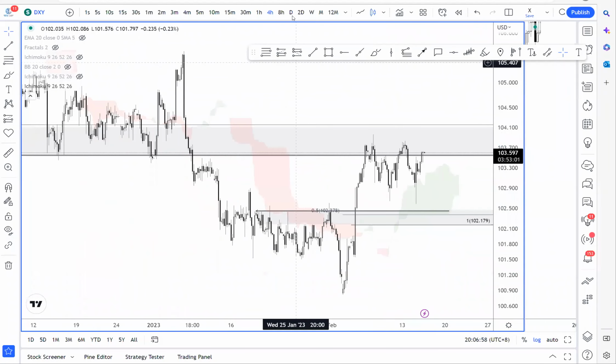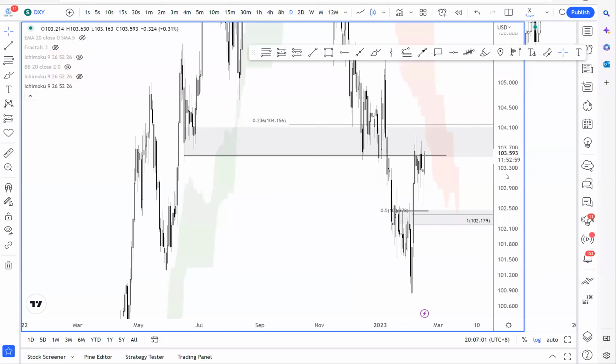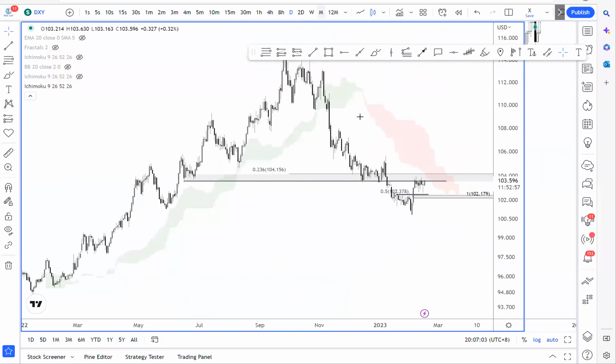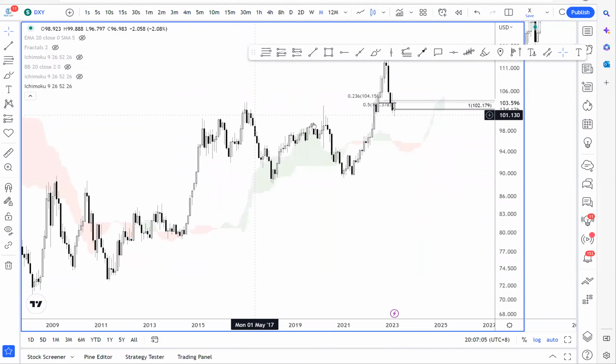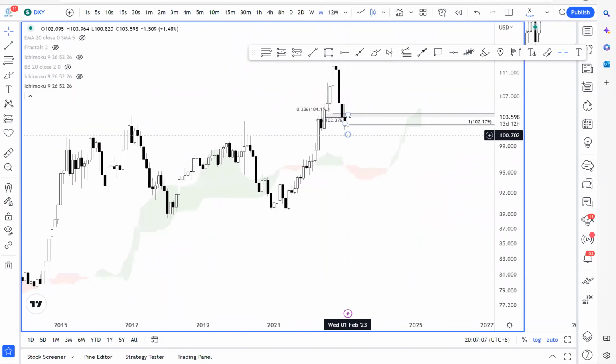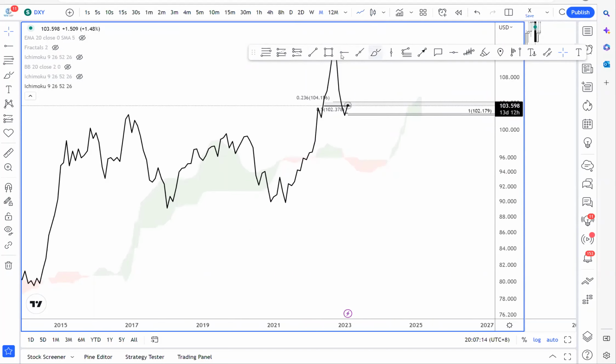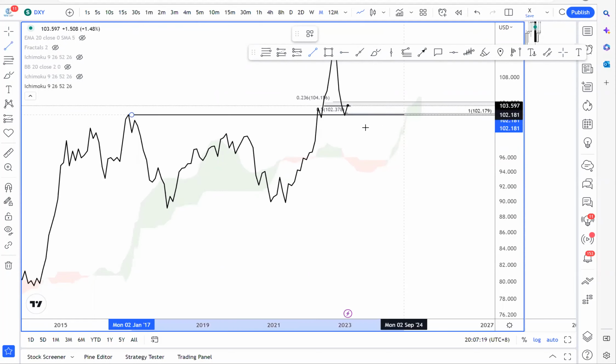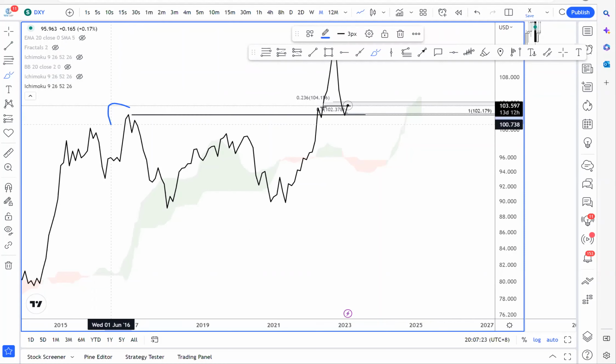Let me run through the key levels that we have highlighted previously. With the dollar index, if you take a look at the monthly picture, you can see that currently it's sitting on some kind of support level. Even if I were to put it in a line chart and draw a horizontal line across, you can see how this area is tested as a resistance and then as a support. You saw how price reacted here and then these two areas as well. So this is a resistance turned support level on the monthly time frame.